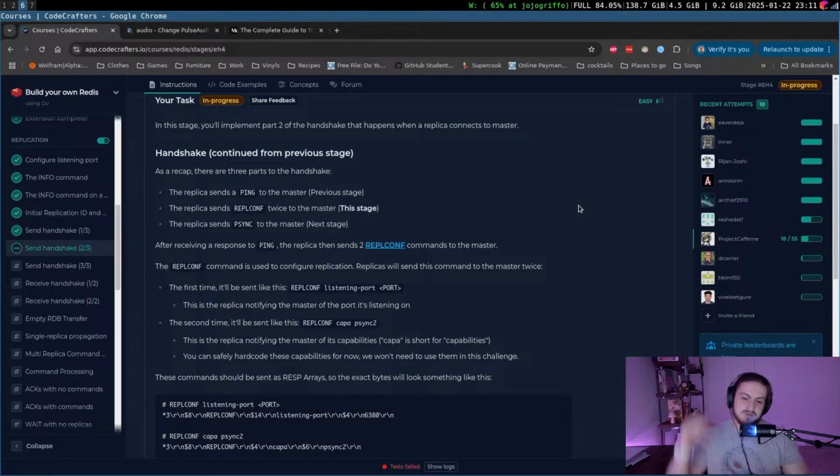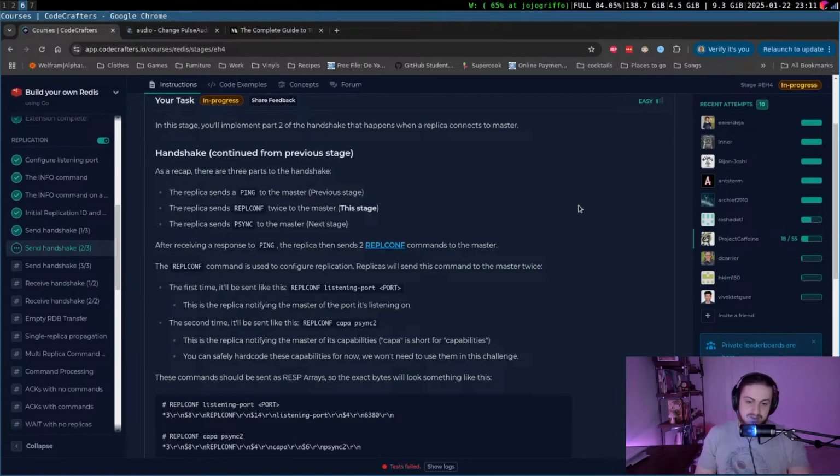The REPLCONF command is used to configure replication. Replicas will send this command to the master twice. The first time it'll be sent like this: REPLCONF listening-port and the port. This is the replica notifying the master of the port it's listening on. Okay, so the port of the replica.